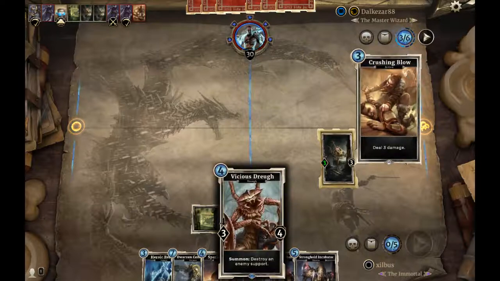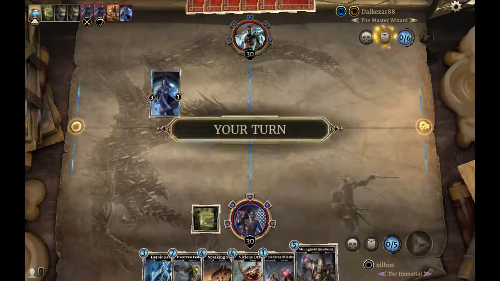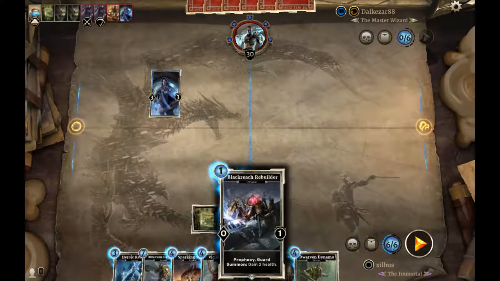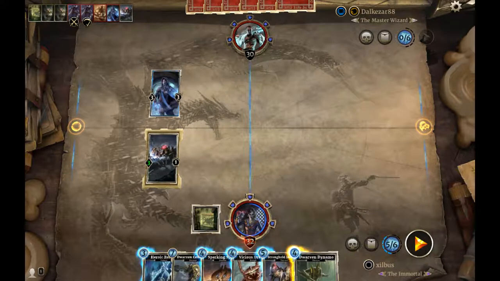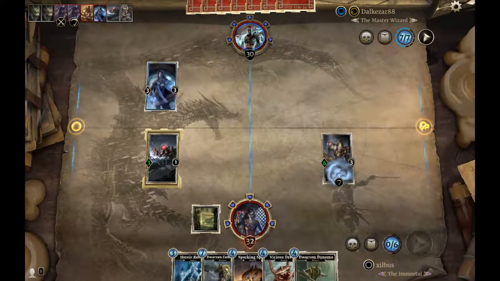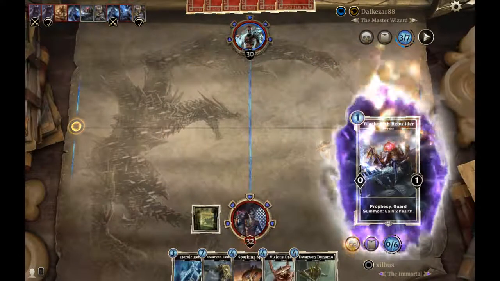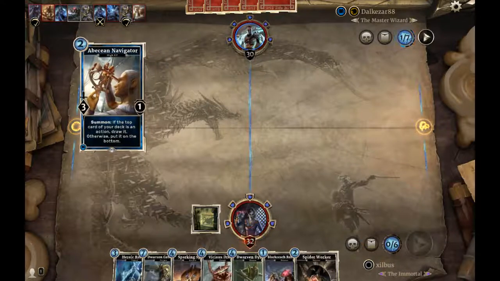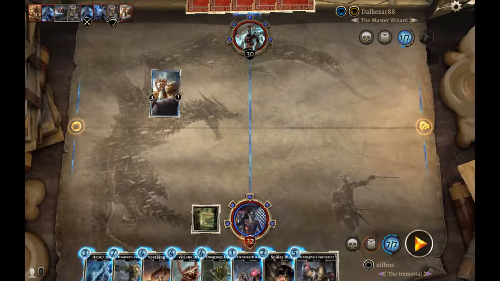Probably want to eventually use the Heroic Rebirth on this guy. I'm not expecting to see a lot of supports over there. Summon. Give another friendly neutral creature +3/+3 and guard. Rather not give the creature that already has guard a second time. That doesn't seem to really be helping me much. He trades. And a lightning bolt, which is just going to give me 2 more guys. And my third one of those.